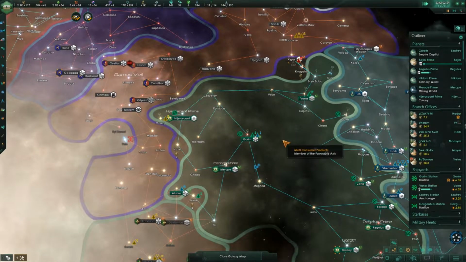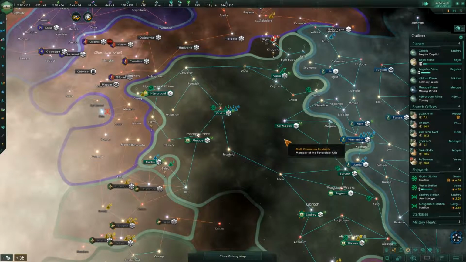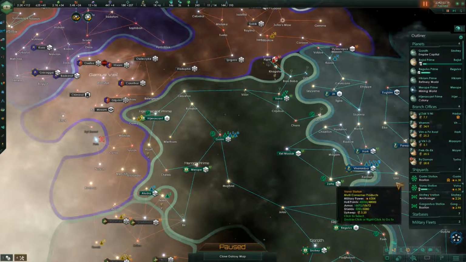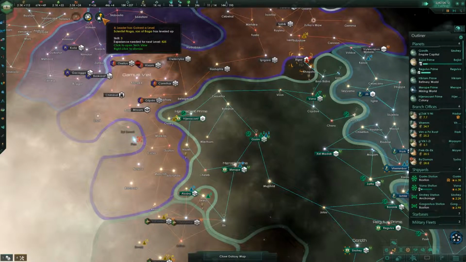Alright, this system is being colonized, which is good. What are we doing on alloys? Unfortunately, we're a bit down because we're upgrading our fleet. Doesn't look like we're going to be expanding this fleet too much more. Not really sure what all I'm going to be able to conquer with them. We'll give it a go, though.